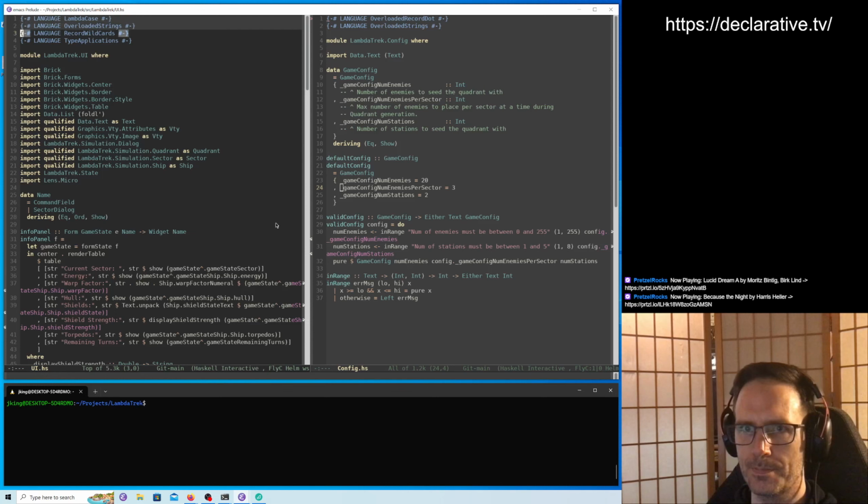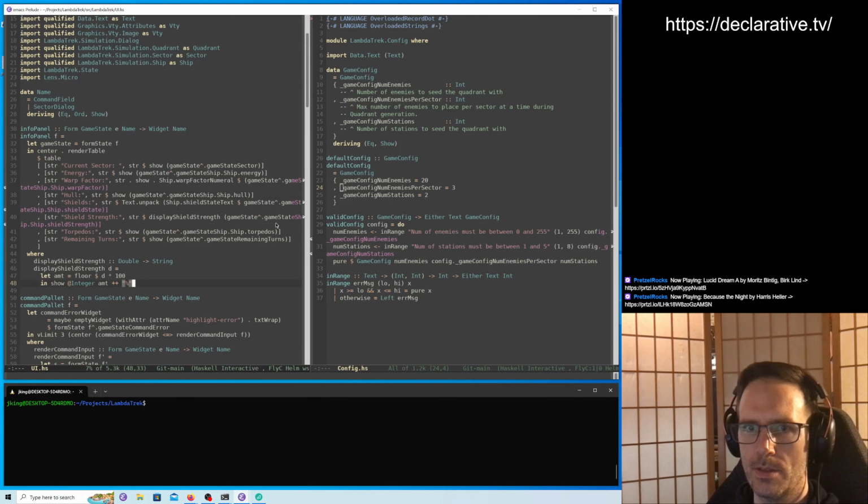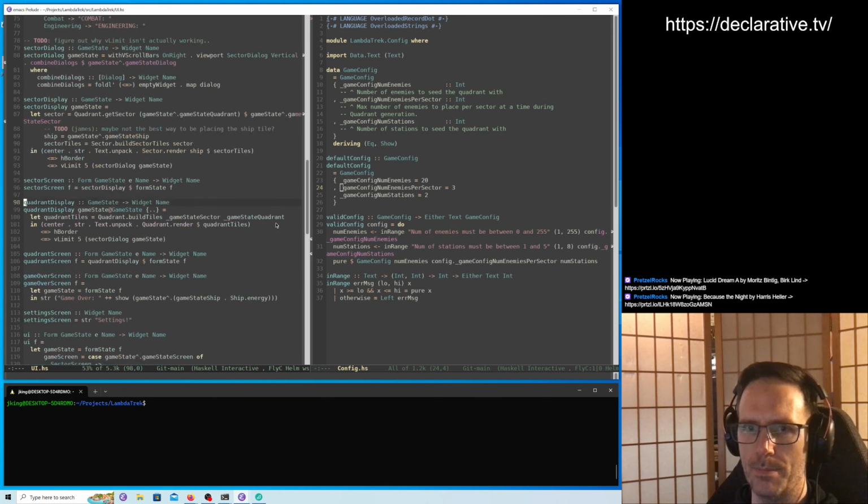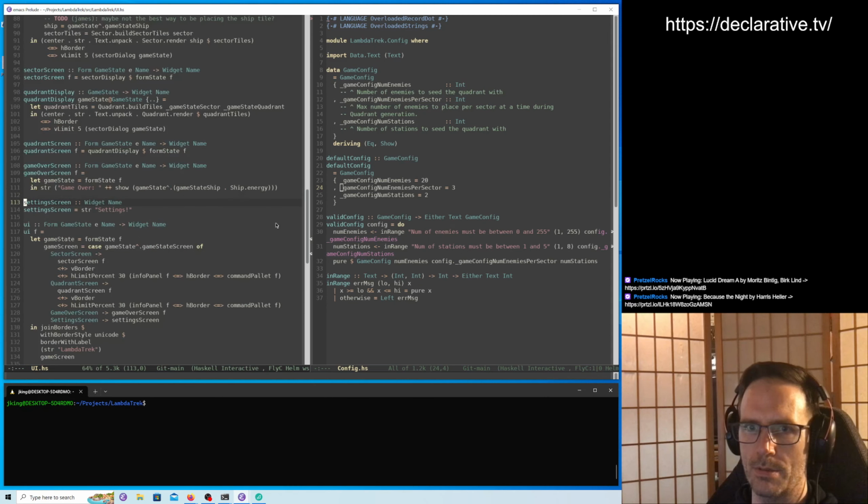Okay. So we have the settings page set up, the config page, settings screen. We should just rename it to config screen because that's what I've been calling the types, and I need to be a little bit more consistent with the naming.